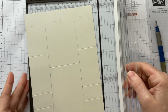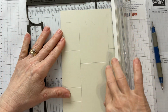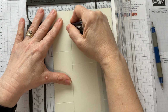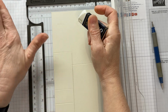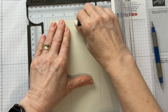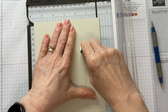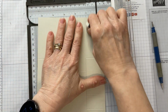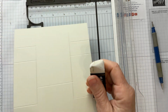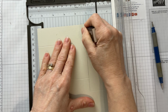Ta-da! Not quite, is it? Okay, so turn it back this way. Now you have got your pencil marks on to help you. So what I'm going to do now is I'm going to rub these pencil marks out up to the first score line. I'm going to rub my number 1 out as well, my number 2, I don't need that anymore. I'm going to rub this out to the top score line like that. Rub that out, number 3. And then I'm going to spin it round and I'm going to rub out the pencil mark to the score line again, just like that.